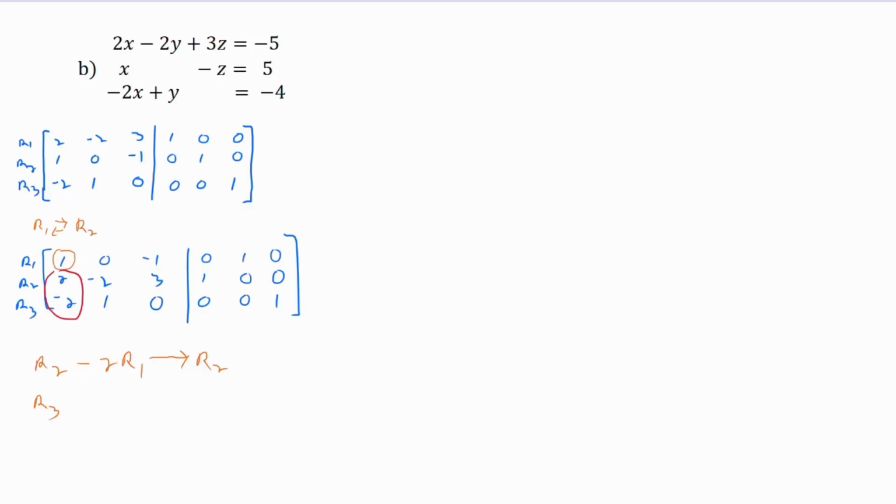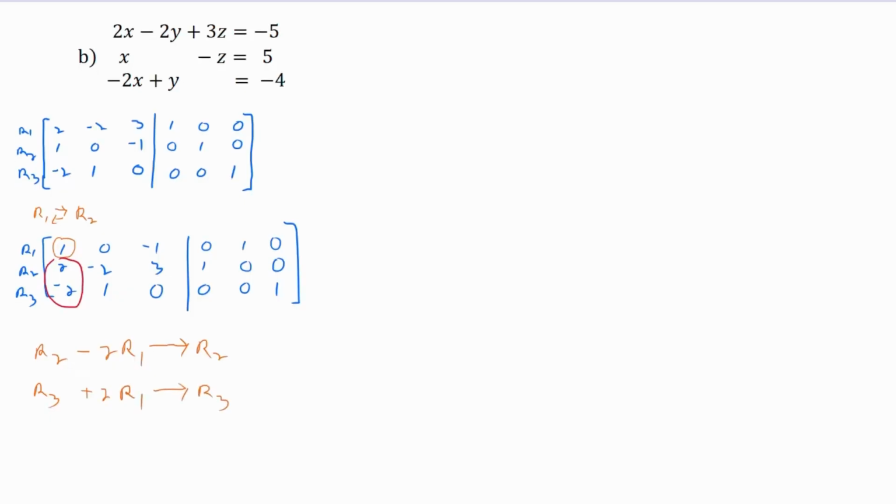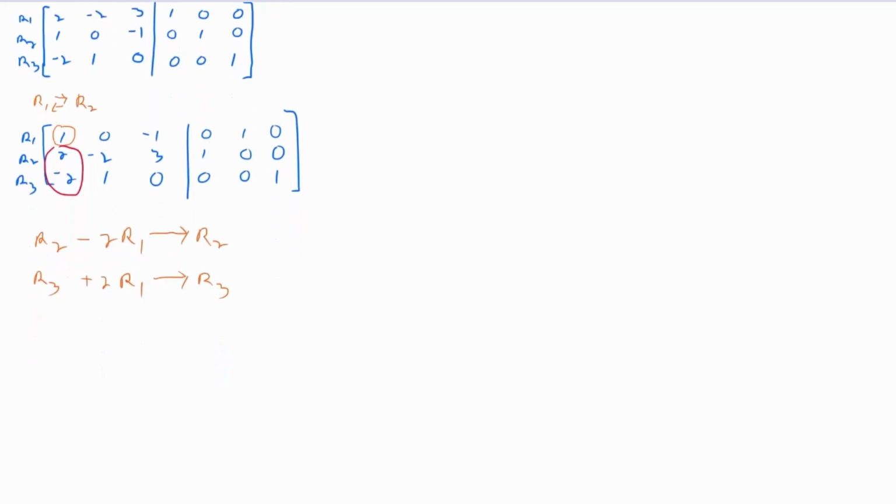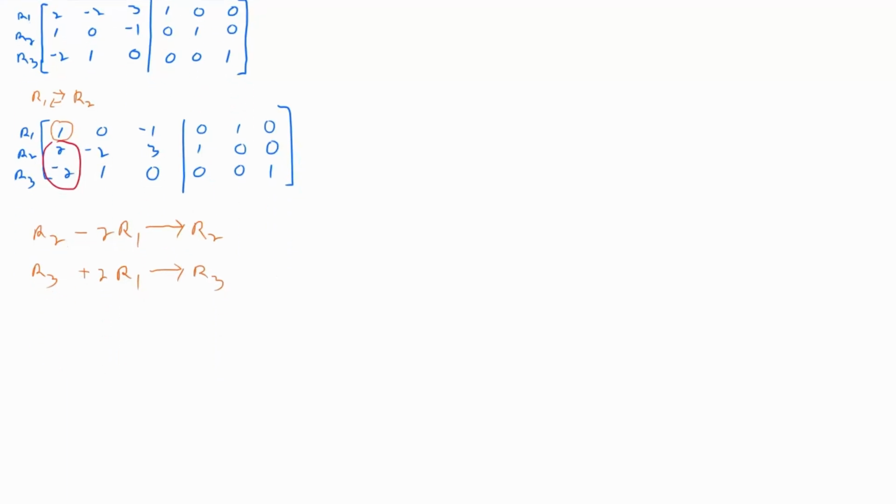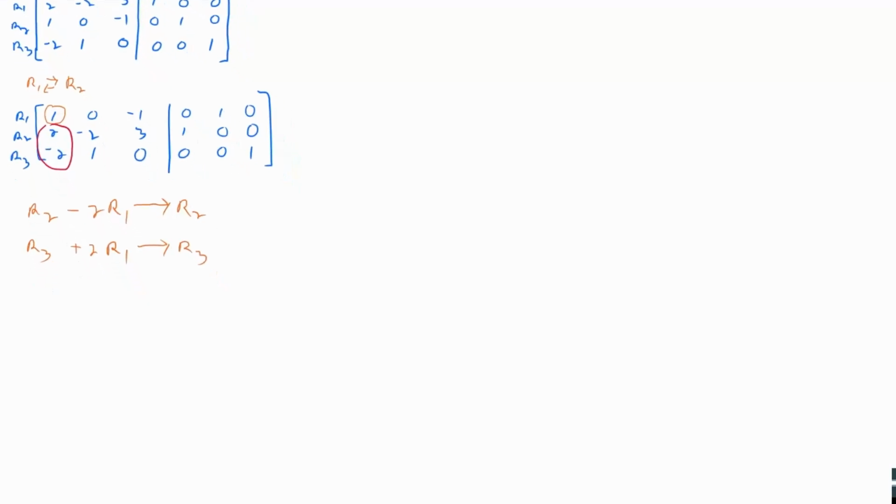So what would you do here? You would add, since it's a negative 2, you would add 2 plus the pivot row. And that's going to be your new R3. Does everybody see that? I am going to want to do some scratch work here. What I'll do for this first one is I'll write down -2 times row 1. So -2, 0, 2, 0, -2, 0. Check my work. Add it to the current row 2, 2, -2, 3, 1, 0, 0.